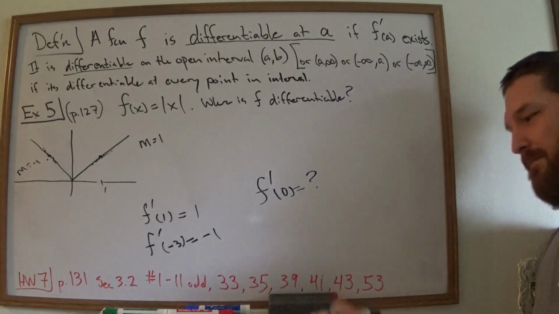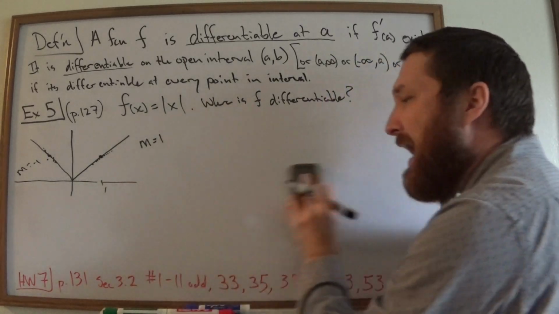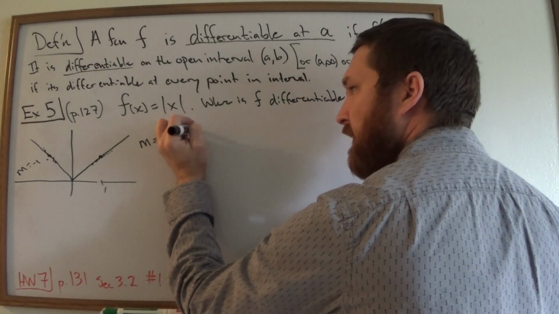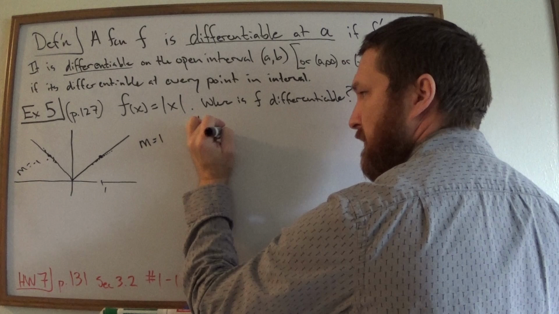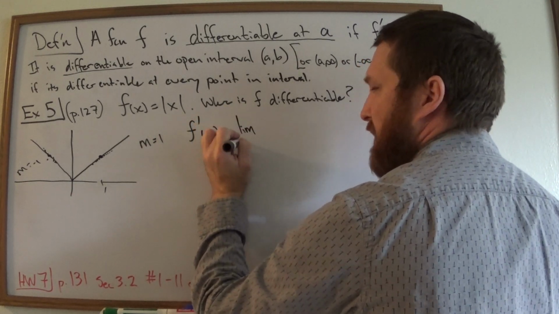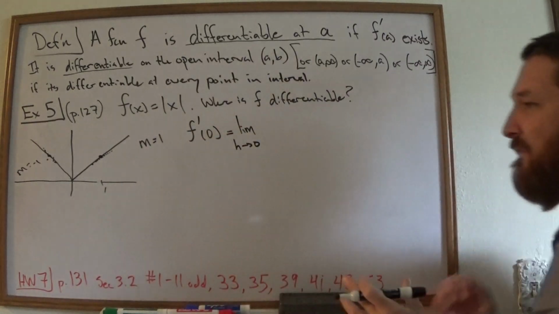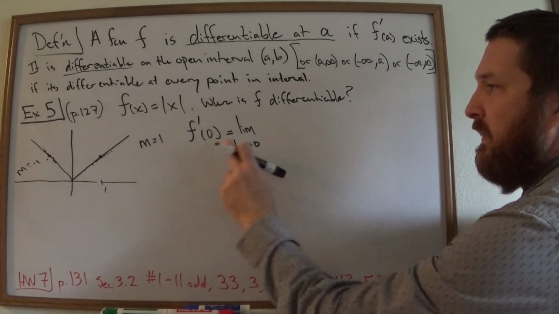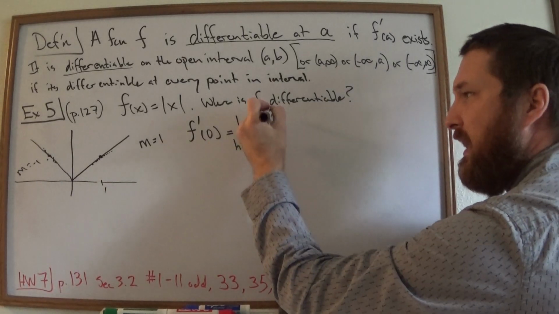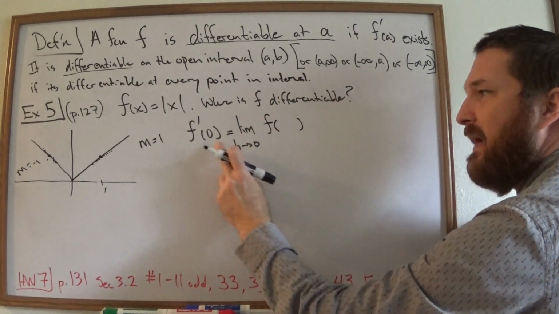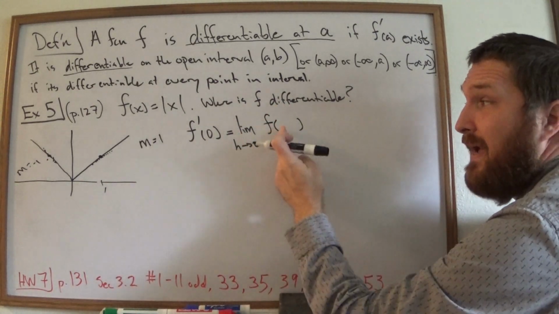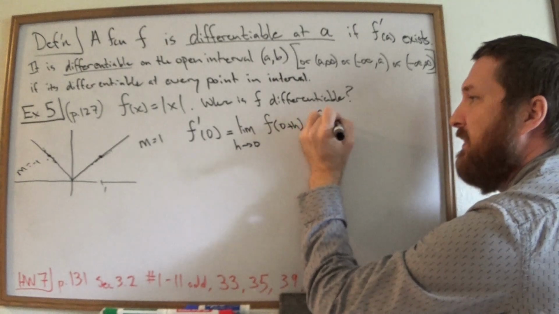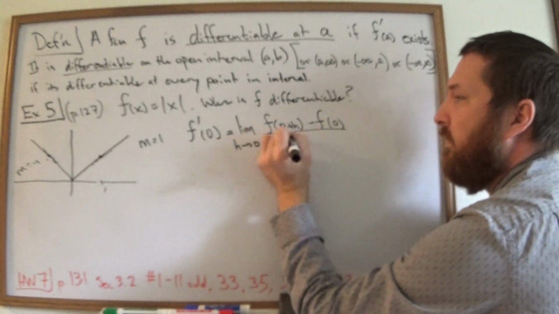Well, we have to plug it in. Let's just find out, and we're going to see how, in this case, this fails to be differentiable, because our geometric intuition tells us something's amiss here. You can't define a tangent line there. So what's going on in the definition? Just like we had before, if it's f of a, I'm going to go f of a plus h, but now it's f of x, so you would say x plus h. There's a 0, so I'm going to go f of 0 plus h minus f of 0, all over h.